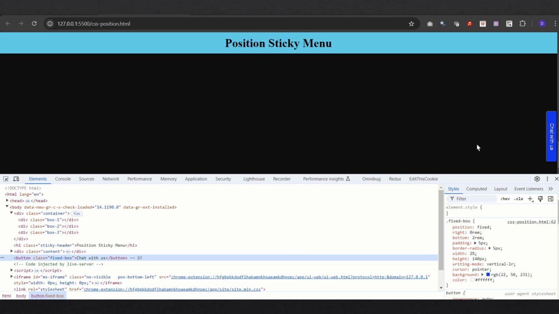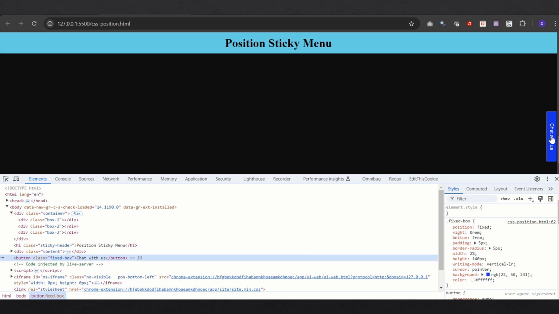And to give real-time examples, the sticky property is often used for headers or navigation bars that need to stay at the top of the page while scrolling until they reach a specific point. The fixed property is commonly used for elements that need to remain in a fixed position relative to the viewport.